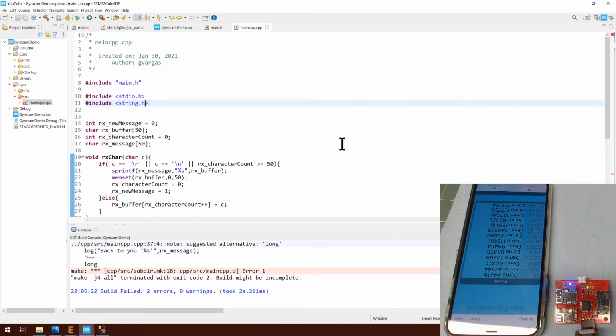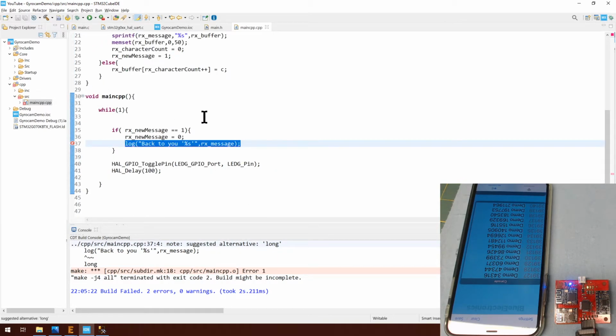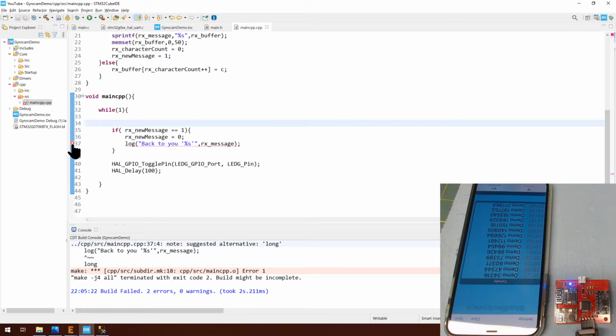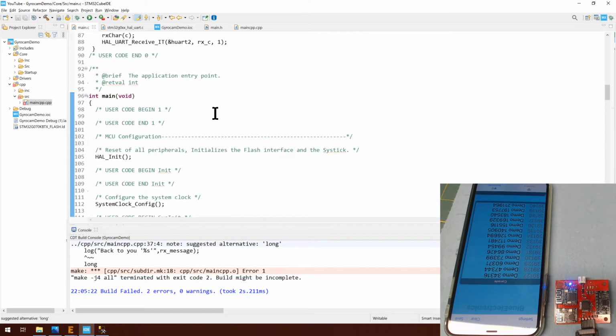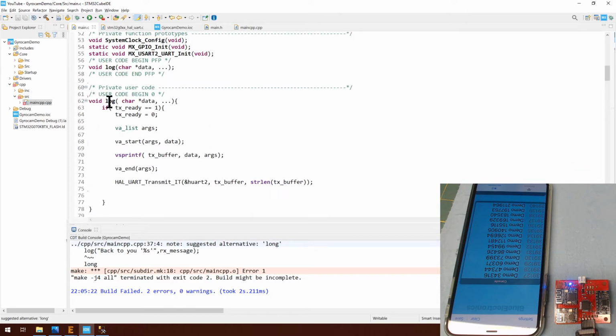I'm pressing Control B to compile the code. We still have two errors, so let's go with this one. It says the log was not defined. All right, so this function resides in the main file. It's right here.